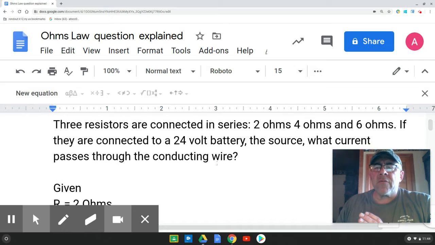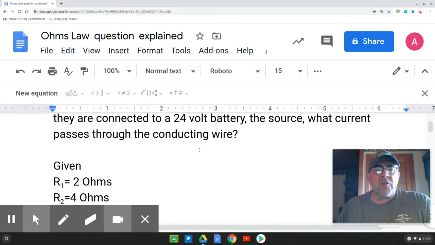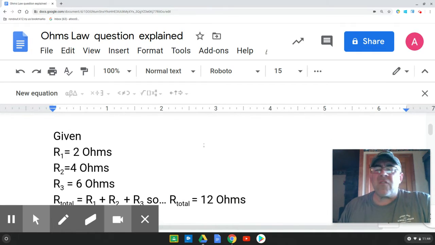So step one has not changed ever, right? You read the problem, you write down the word given in your notes on your paper, and then you fill in what we know. We fill in what we know both implied and stated. There are no implied givens here. They're all stated givens. I have three resistors of two ohms, four ohms, and six ohms.